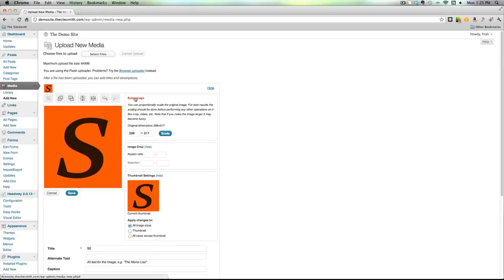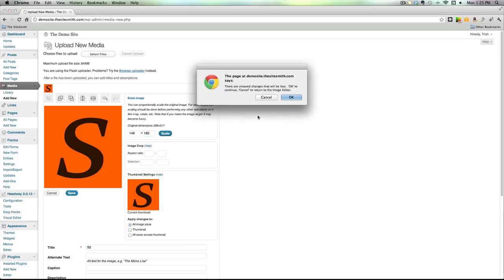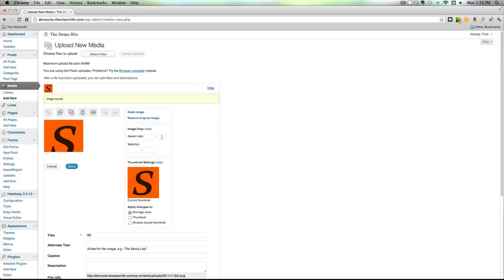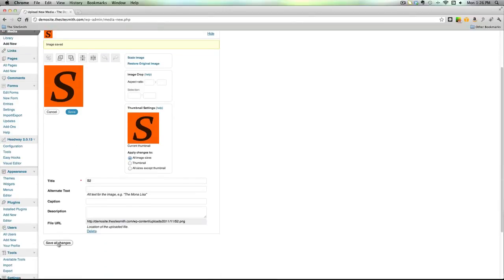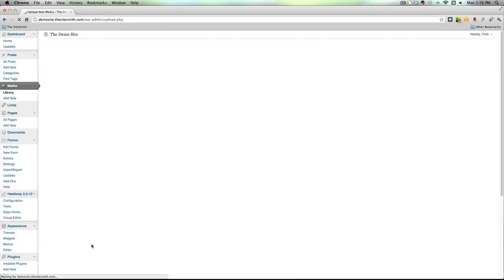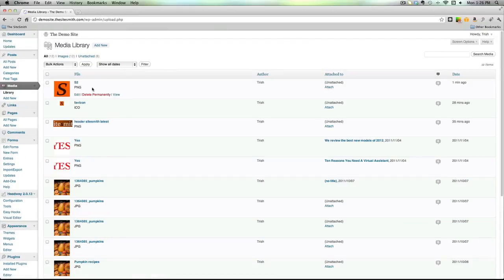You can scale the image. They tell you to scale before doing any other options. So let's say we want to scale this to, we'll knock 100 off of each side, 196. And what's nice is that it automatically changes the dimensions to preserve the image ratio. And you want to keep that, otherwise it starts looking really squished or stretched. So let's go ahead and scale. And you can see that it has scaled. Now you want to save all changes. And there you go, you have your file in there.